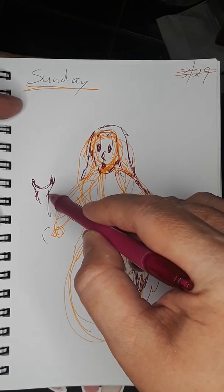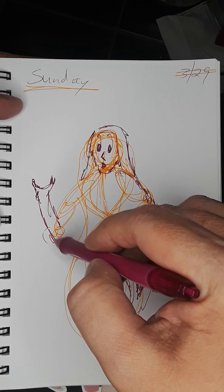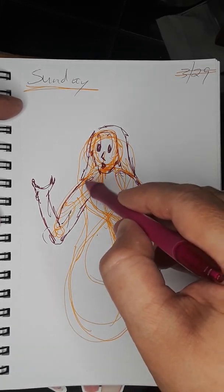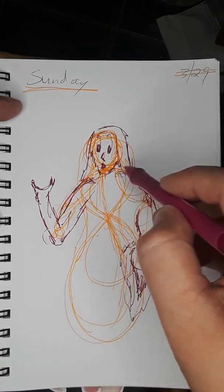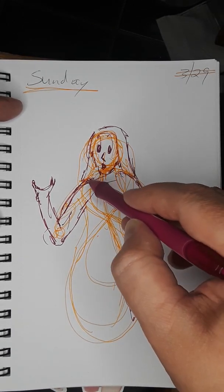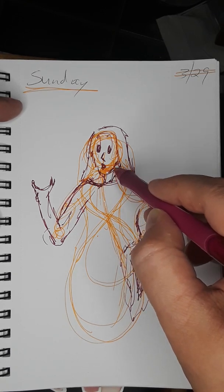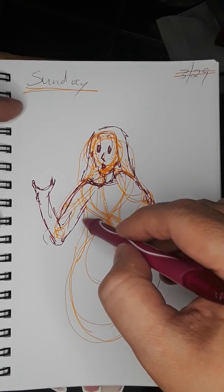See, I've already made a decision. I want to bring her arm up here. Now, do I go back to the orange? Of course not. That's for rookies. I don't need proportion. She's gonna be shoulder up and shoulder down. Okay, I discover things on my way to do these.